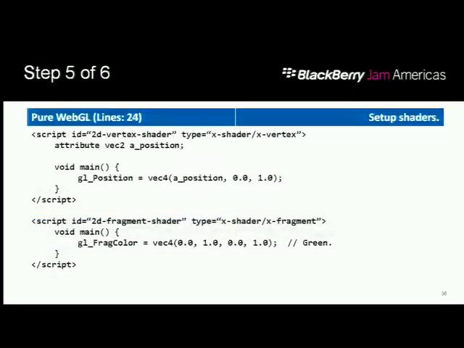Step 5: 3JS has no step 5. It doesn't need to work with all those fragment shaders and vertex shaders. But here, for our vertex shader, we're saying, take the position of the vertex and use that as our position. So all these points that we've drawn in our world, we're going to just take their position and use it as is. The fragment shader, which actually does the coloring, we're just saying whatever color that point is, that's the color we'll take. We're not doing anything special, but if we start getting into visual effects, if we start getting into more complicated shaders, this section of code will absolutely grow.